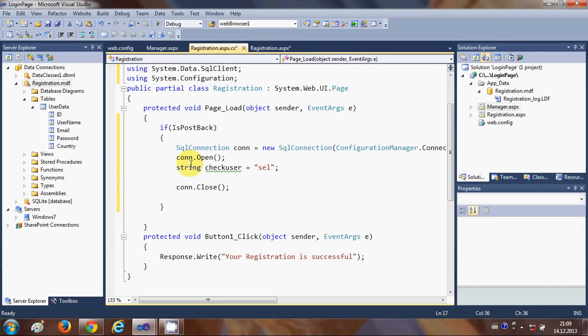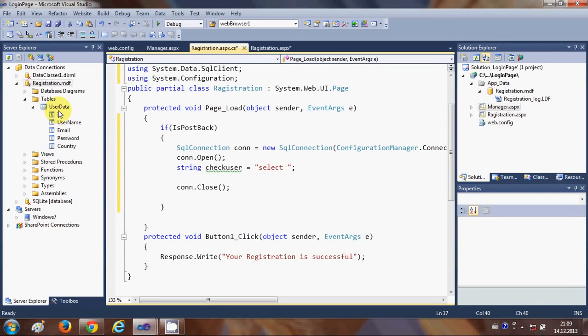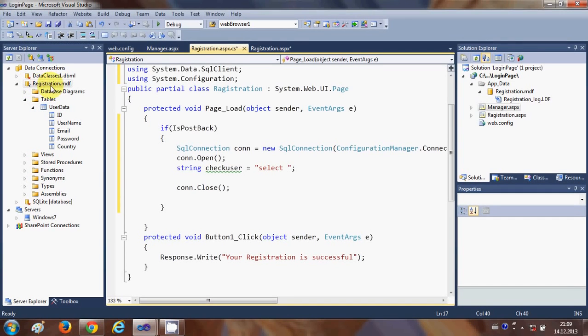I will write select. This is a query language which we are writing for this database. We have created this database called registration.mdf, and we have already created this user data table here.